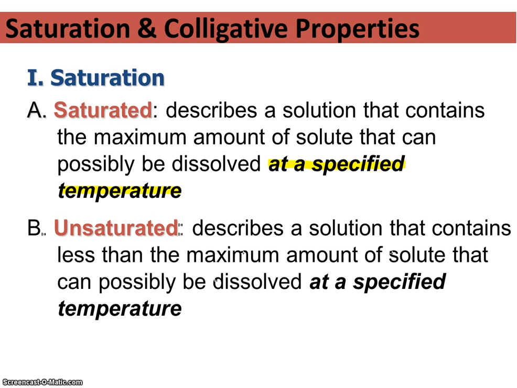Because as you'll see in a minute, if you increase the temperature of the solvent, then more solute can be dissolved in it. And it has to do with the fact that as you boil or increase temperature, the kinetic energy is greater, and that means that there's more space between the solvent molecules, so more solute can fit in between.